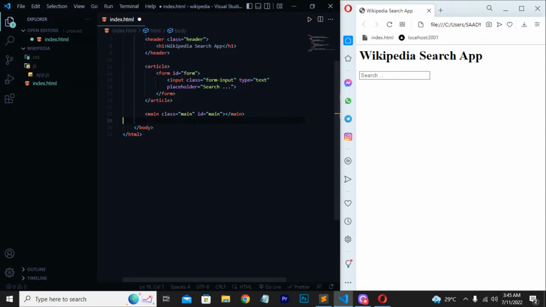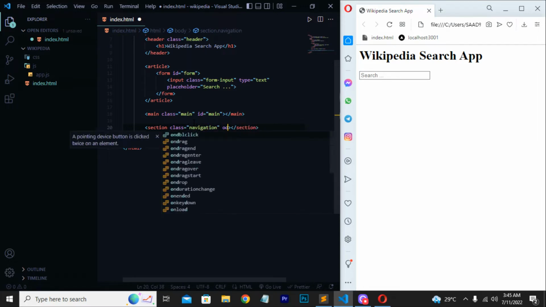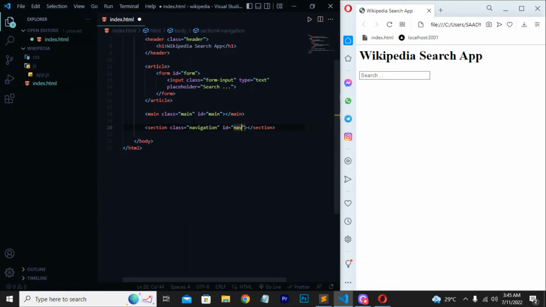So when you've written this, you have to move down, create section, and then you have to write class, and here I'll be writing navigation. Now when you've done with this navigation, you have to move forward, then set id same as navigation. Now you have to move down underneath this navigation, here I'll be writing button, then you have to set the id of this button. The id I will be setting for the button, I'll be changing that to navigation dash next, then you have to write next page.